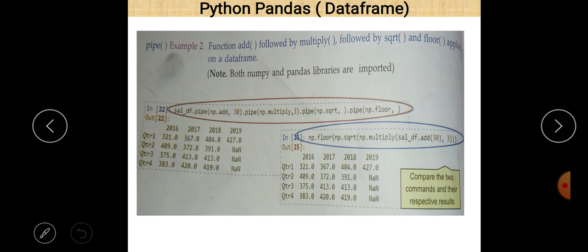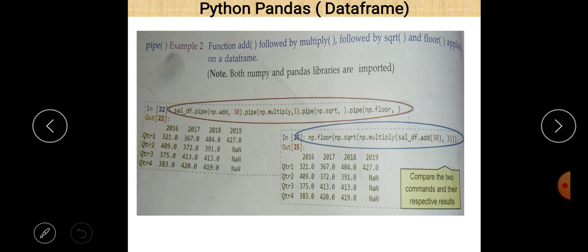So you should be aware of what the functions of numpy are, because all these functions are implemented here in the data frame. So just take a quick revision of numpy and its functions, and after that go to the data frame and apply these numpy-based operations in your Python pandas data frame concept.